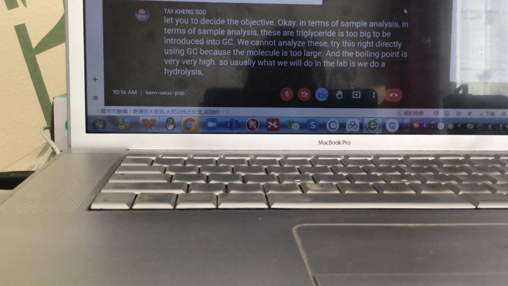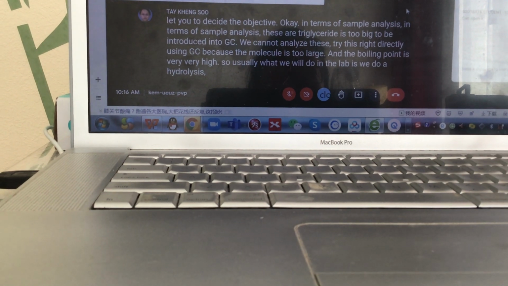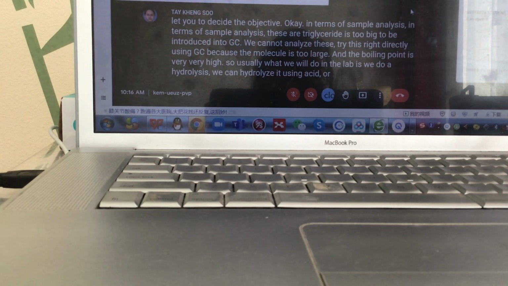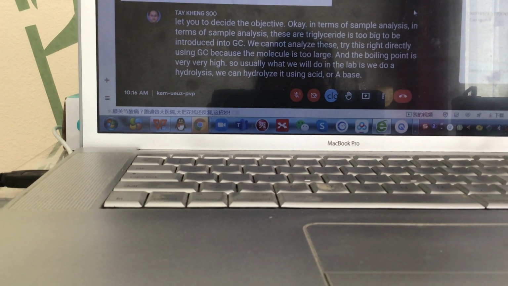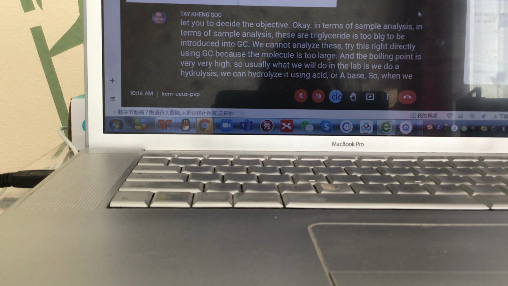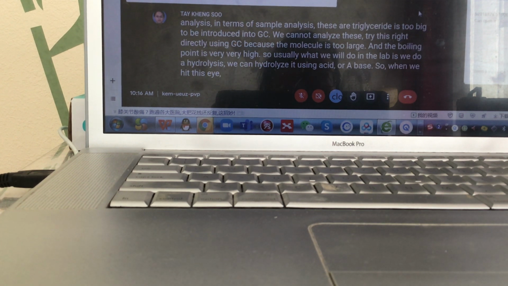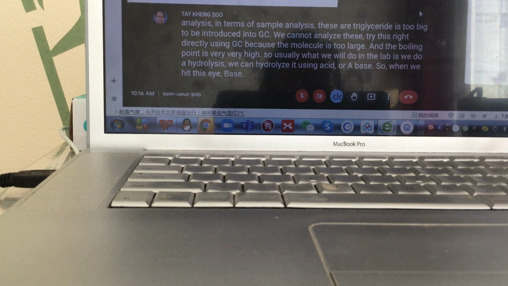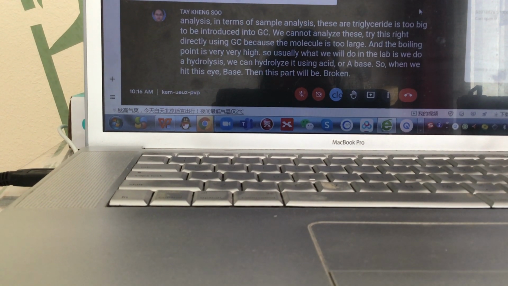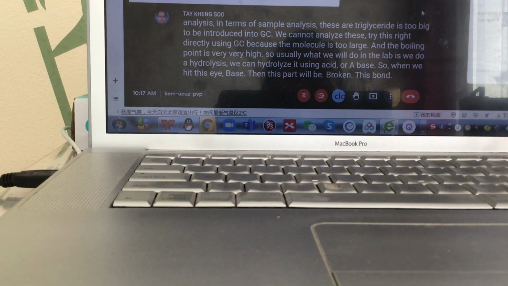We can hydrolyze it using acid or a base. When we heat this oil with acid or base, this bond will be broken, and at the end it turns into alcohol.